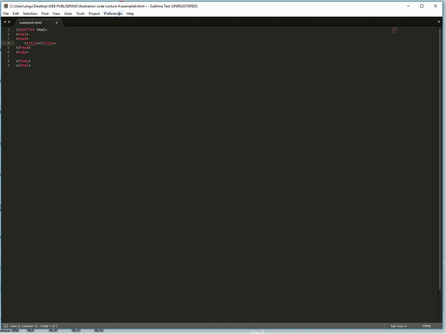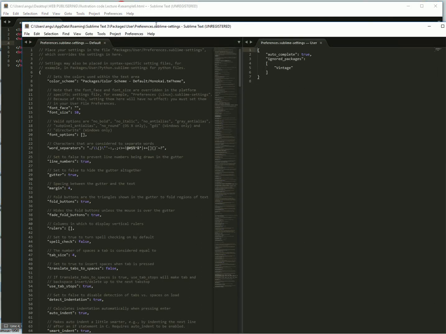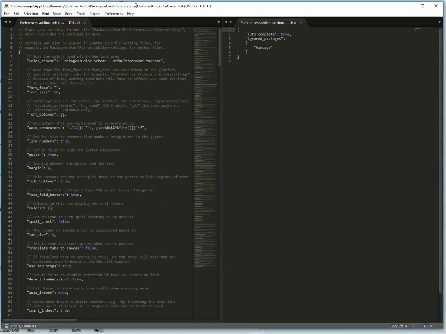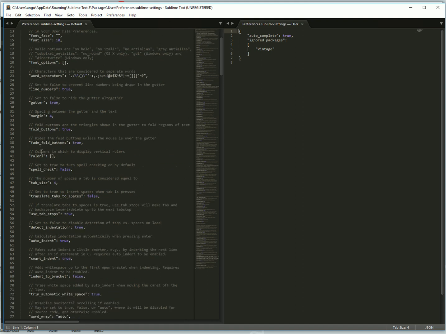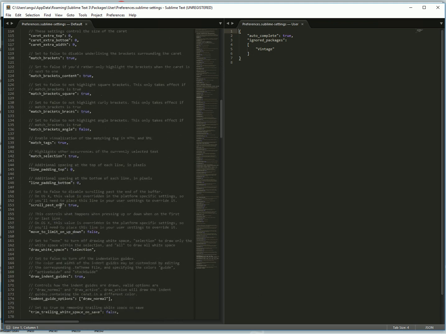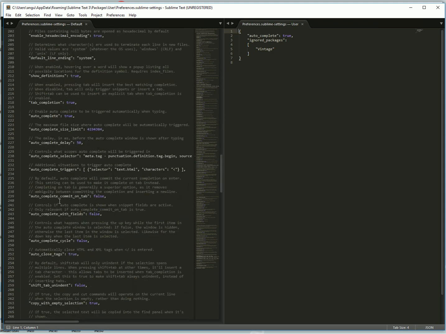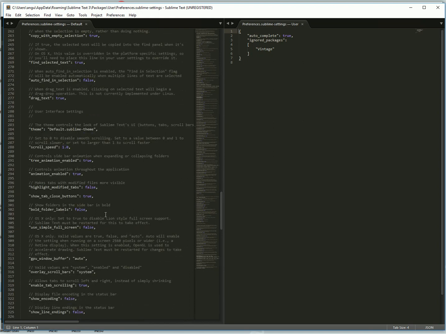And in case you don't have the autocomplete feature, we can show you how to turn it on. You click on Preferences, go to Settings. So here's the way the settings are provided in Sublime. It's actually configured as a text file as well. And there are many different configurations you can configure, like the font size, the color, the background color, everything.